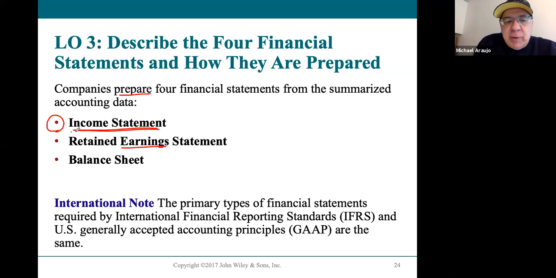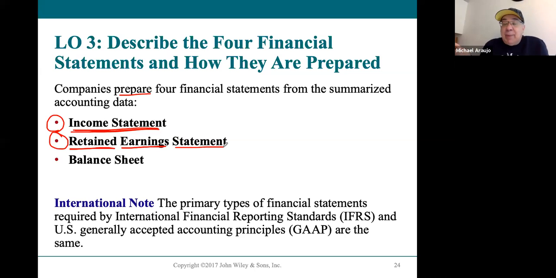So once you determine on the income statement a company has a profit, the question then becomes, well, how much of the profit are you going to keep in the company? So to keep something in is to retain it. So these 2 words, retained, which means keeping in, and earnings, which means profits, you can see the retained earnings statement tells us how much of the profit they're keeping in the company.